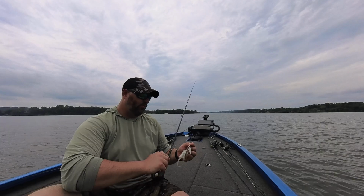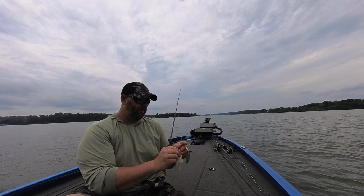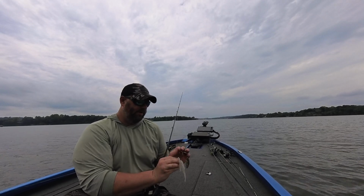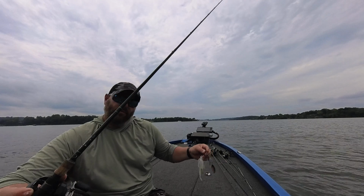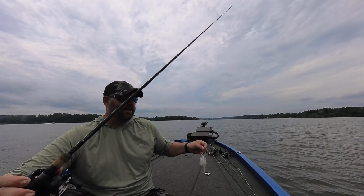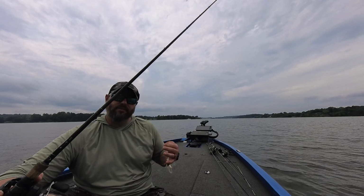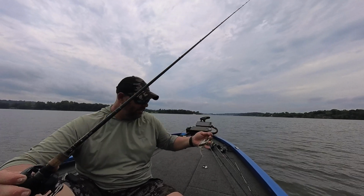This thing was all tore up. All the blades were flipped around this way, the arm was flipped around that way. I straightened it back out and put it back in tune. And it never rolled on its side. No matter how fast I was reeling it, it never rolled. So I think I found a good spinnerbait.